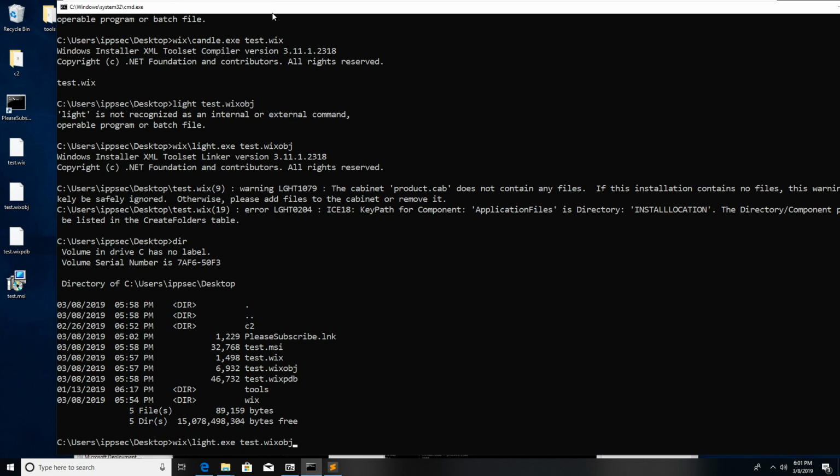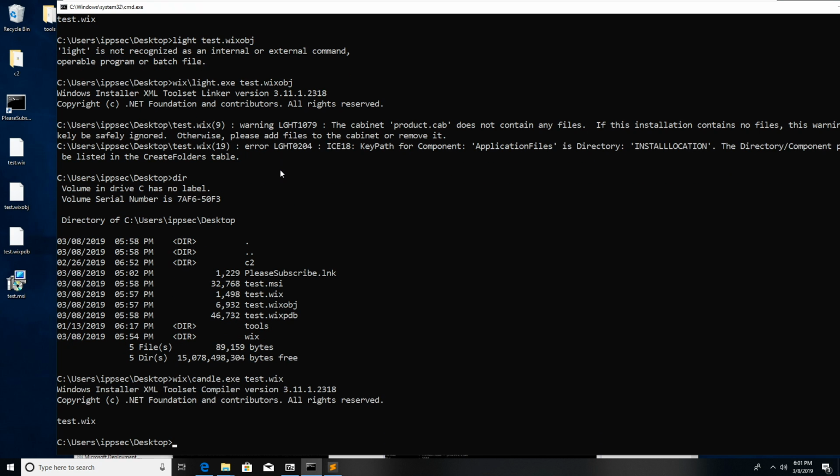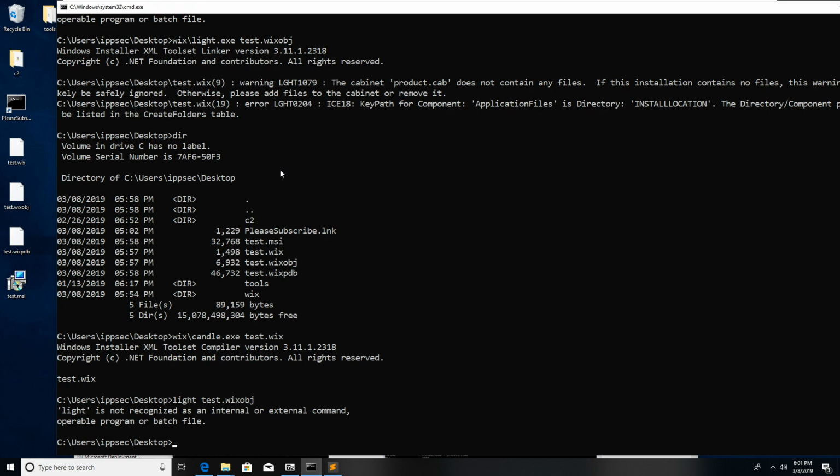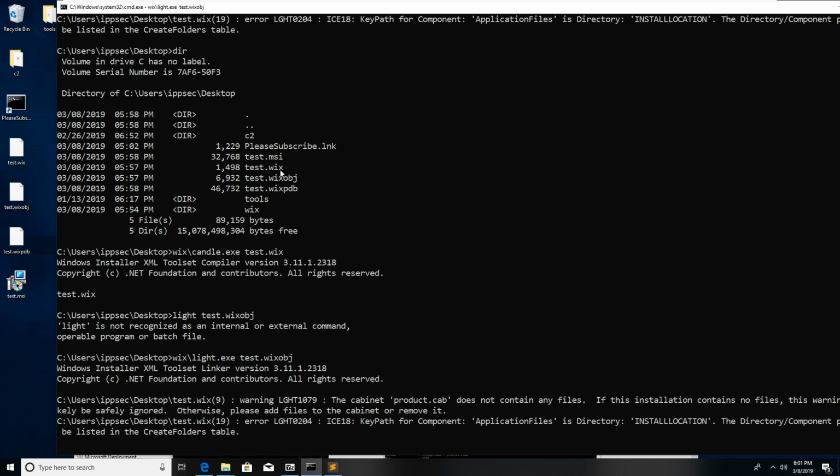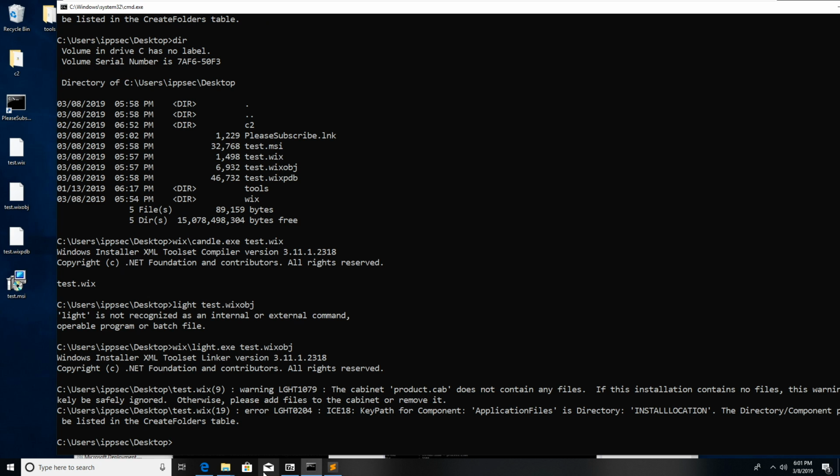We should be able to candle, and then Wix light. Test.wix object. Create that MSI, and then we have to save it.